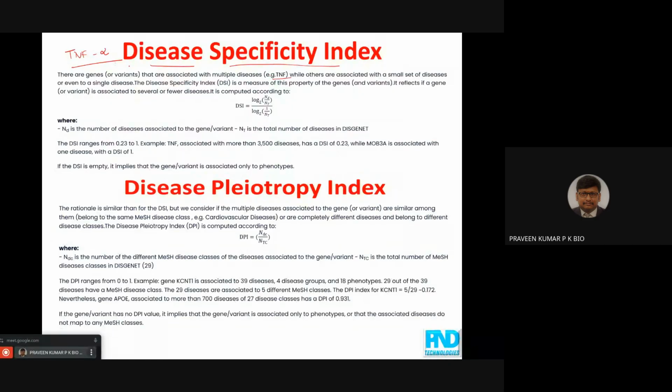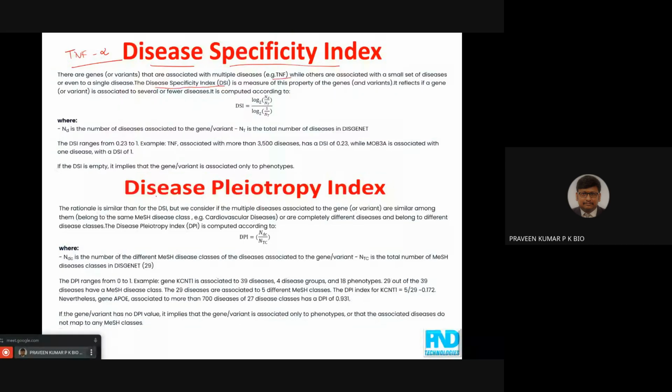But the same tumor necrosis factor, if present in excess amounts, can lead to autoimmune diseases. We should not have more TNF alpha, and we should not have less TNF alpha. So this is the nature; the regulation is there everywhere. If a gene is linked with multiple diseases, then obviously we can calculate that particular target gene information in the form of a disease specificity index. A formula is mentioned based on what diseases that particular TNF is linked to, one positive, one negative regulation. I told you an example.